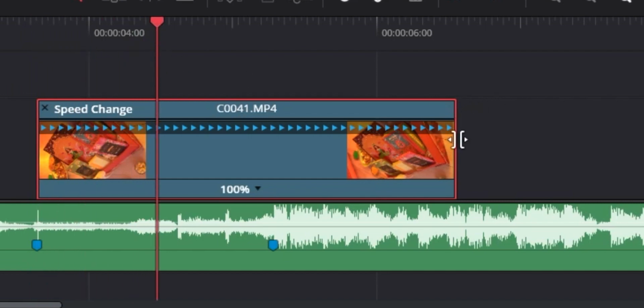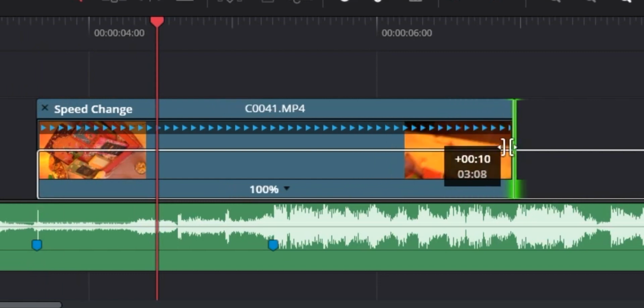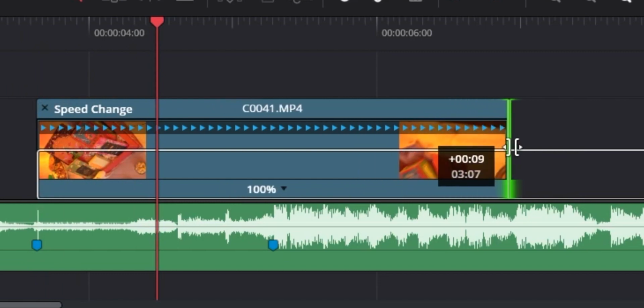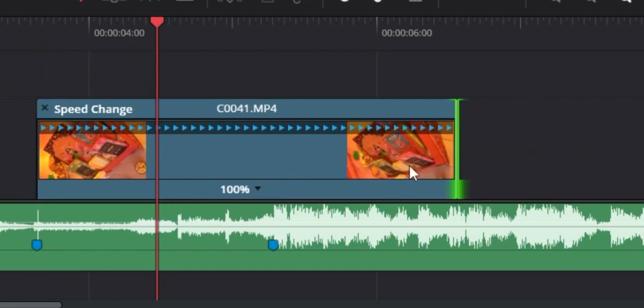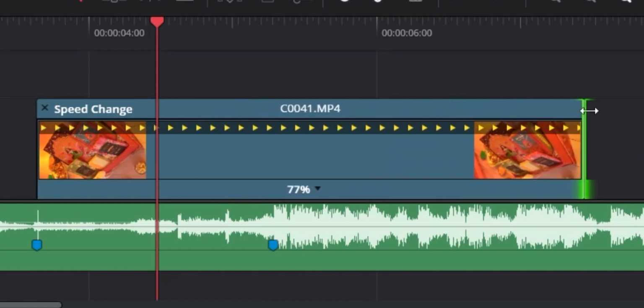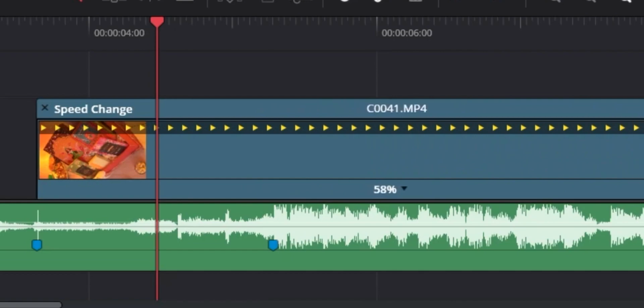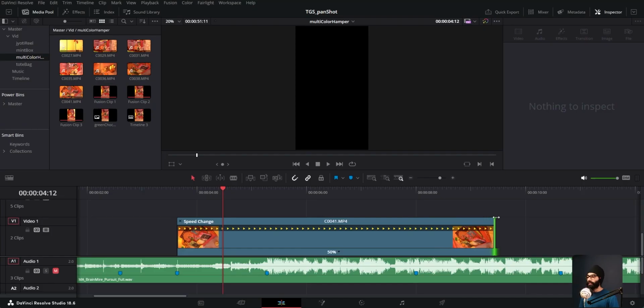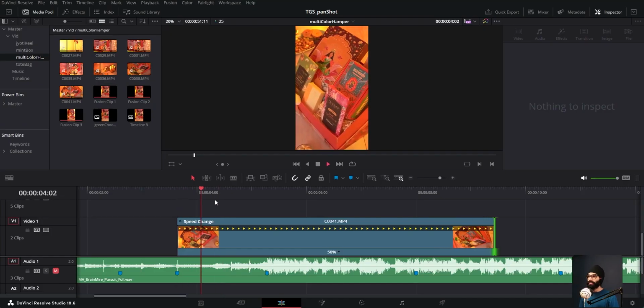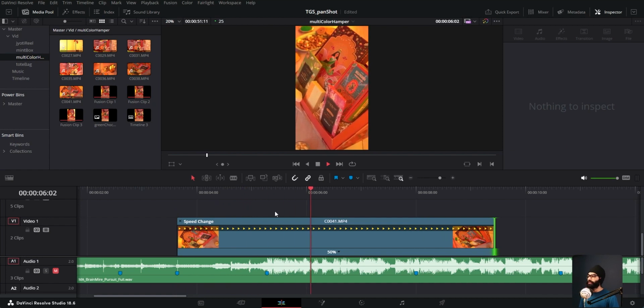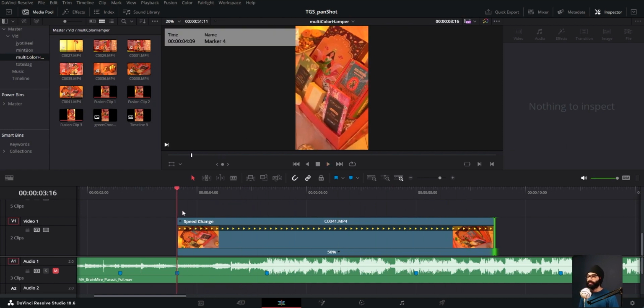So with Control R, if you hover over the clip and you see something like this, when you're extending this, it is extending the actual video duration without affecting the speed. You want to come up here until you get this kind of arrow, and then if you take it out, then you're slowing the clip down. So I have double the speed, so I can take it down to 50%. This is one standard way of doing slow-mo, where you reduce it to half, and it's working just fine because we have double the frame rate.